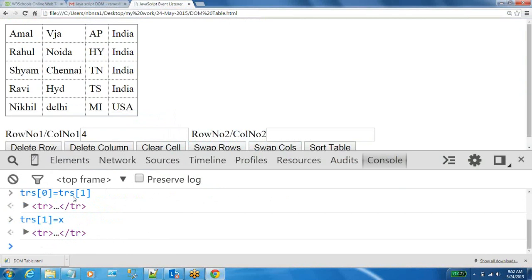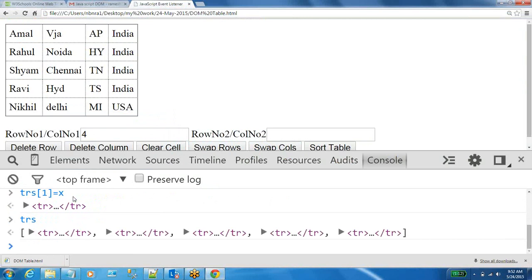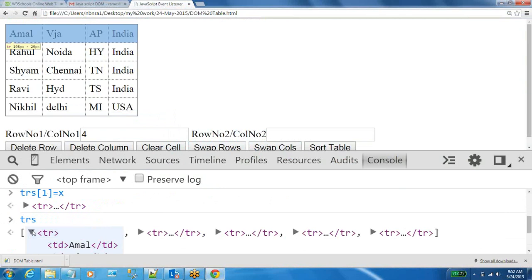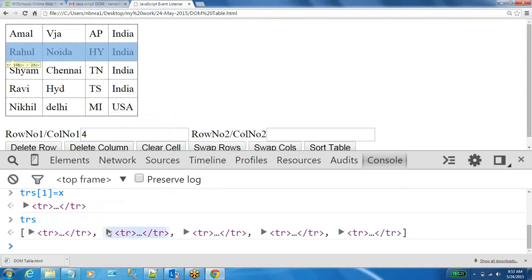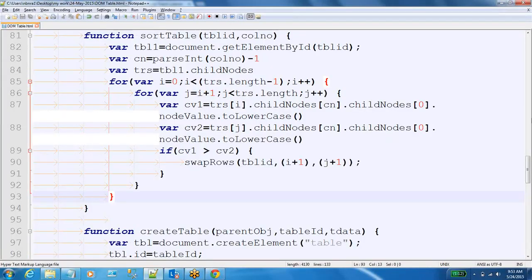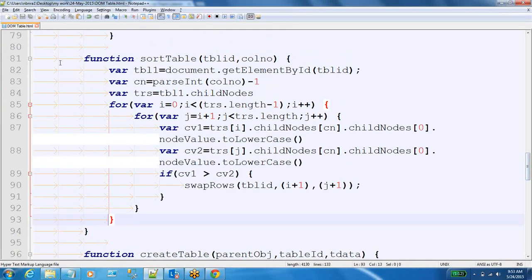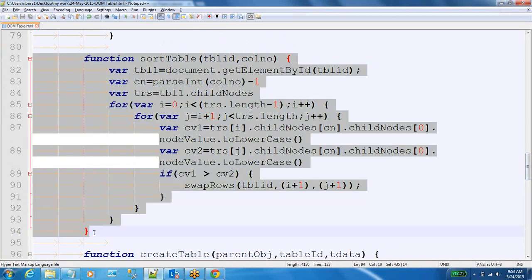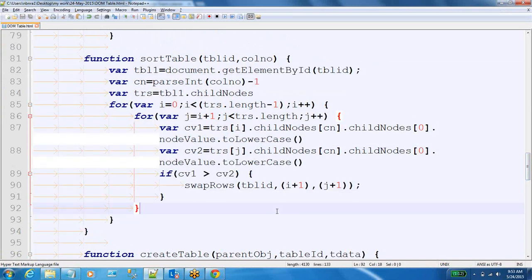We need to give the table itself. The parent object's sort, though you have changed it, it's not going to work at all. The objects may have swapped, but it did not actually do anything. So you cannot change those table object things. Anyway, you can sort the things like that. The method is simple. This is the method. You can use different sorting techniques also.